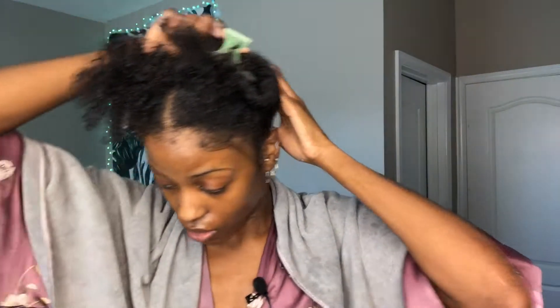I'm not going to use the Twist and Shout Cream along with this because I've used it before and it was just a bit too heavy. I really like just using a leave-in or a light butter or light moisturizer underneath my gels. But the Curls gel feels like it's going to be really moisturizing, so I won't even need the Twist and Shout Cream. See how it's just gliding right through my fingers — I love that.